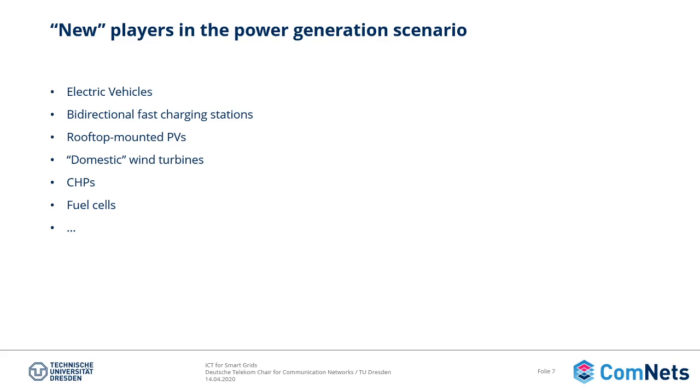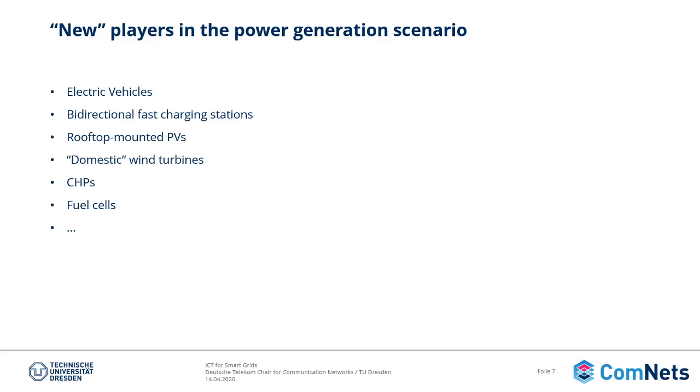All right. Now we come to the point where we want to introduce the players that are in the power generation scenario. Now, the main players that we know or have always known are the utility company and the user side. So you have the utility company controlling the power generation and the transportation of this power from the generation side to the consumption side, where the user is waiting to light up his home or to use it in his factory. However, we have increasingly new players that are being introduced in the power generation scenario.